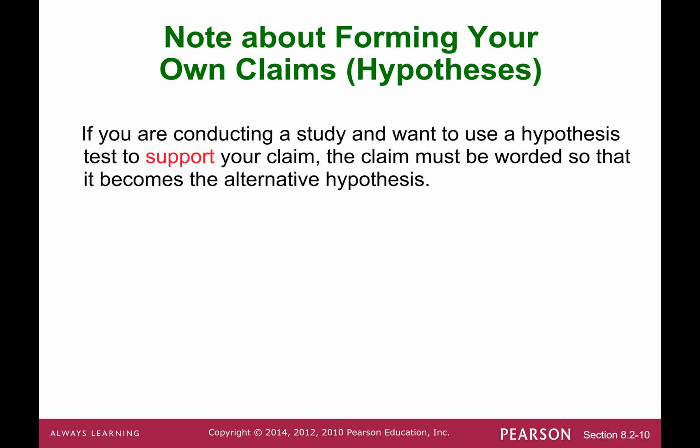So forming your own claim, first step, forming a claim, so you set up H0 and H1. Come up with a statement about H0, a statement about H1. So if you're conducting a study, you want to use the hypothesis test to support your claim. Claim must be worded so that it becomes the alternative hypothesis.